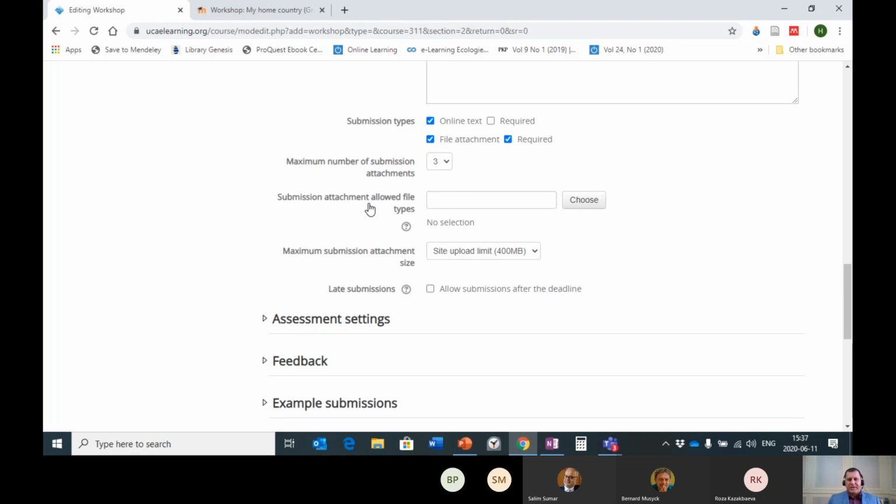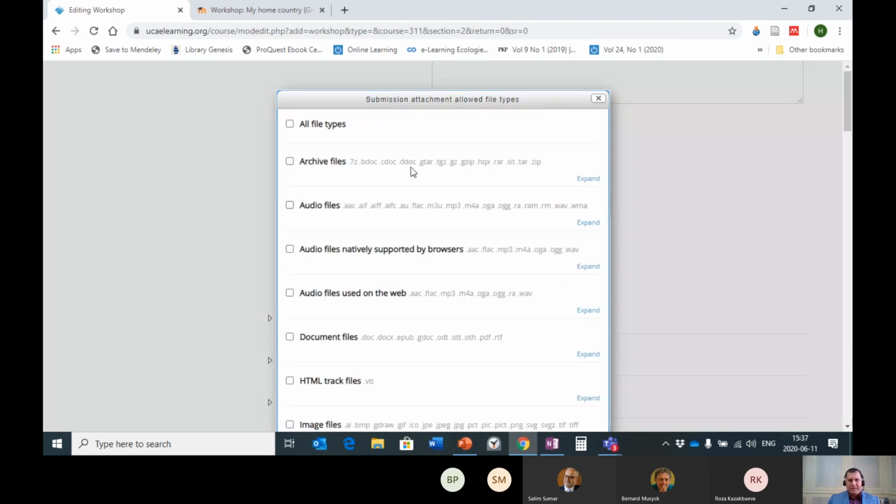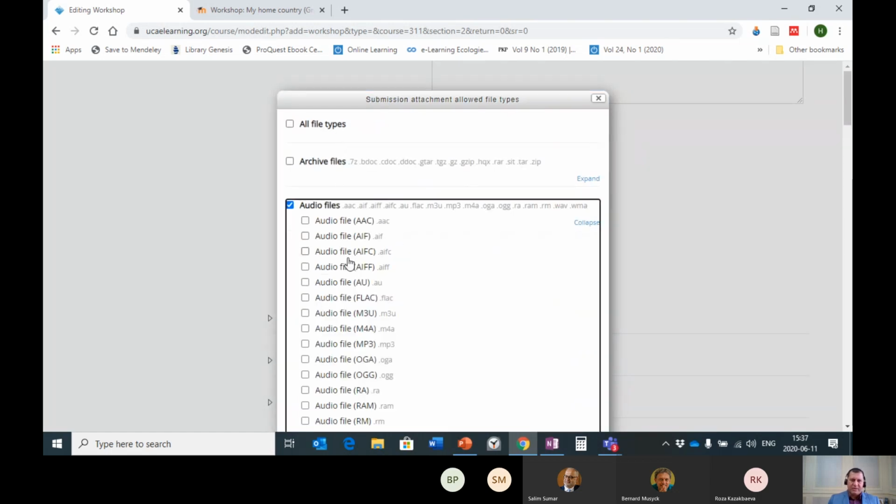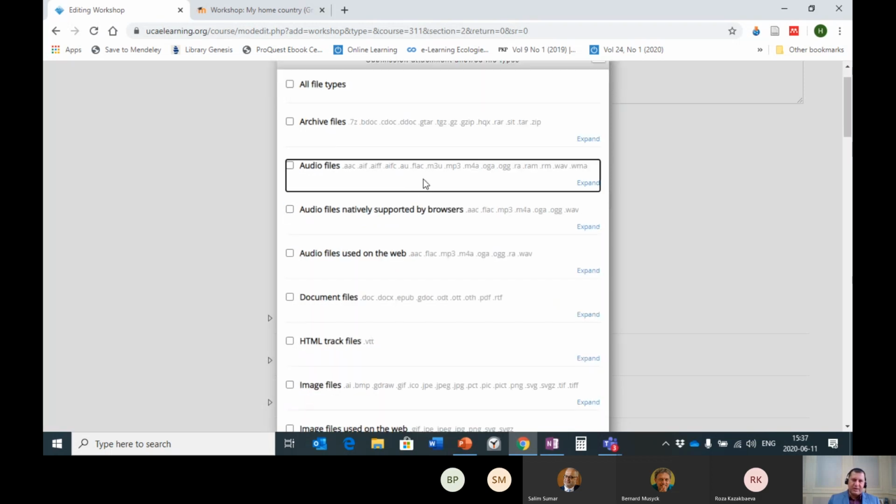And submission attachment allowed file types. What type of file you want them to submit, you can limit it here. You can choose from all these file types. If you just want them to submit an audio file, then choose the audio file, and from the audio file you can then choose different other kinds of files.